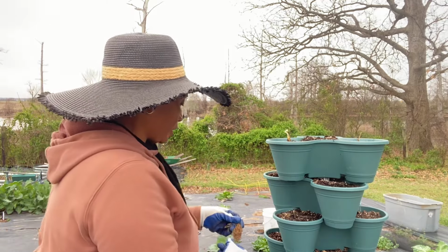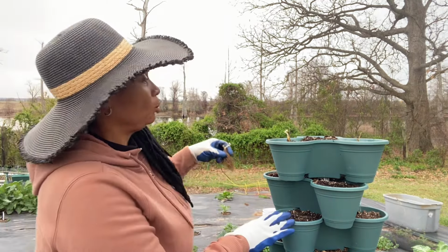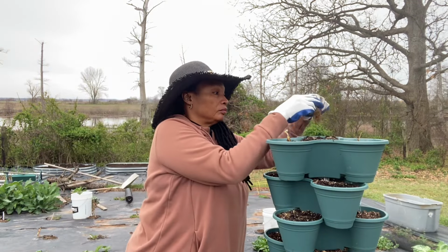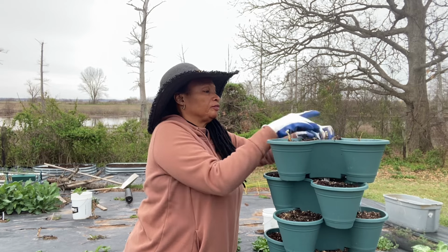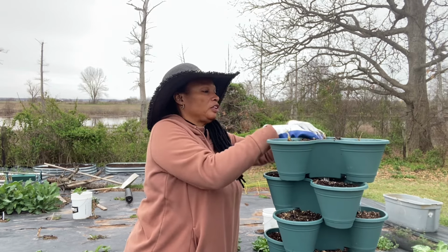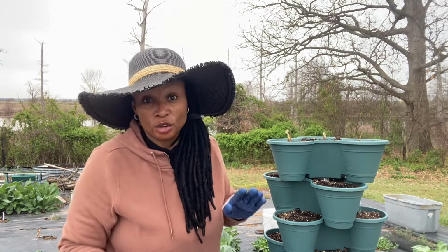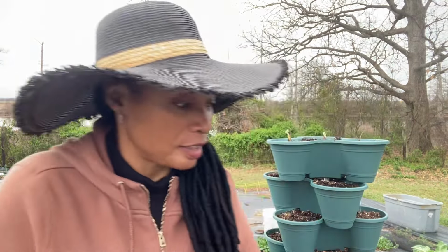That is one thing about the plants that have crowns. If you cover that crown, you won't get a fruit. The same way on the asparagus. I'm going to leave it sticking up. And you all, I told you I will be covering these strawberries this season to keep the birds from eating them all.